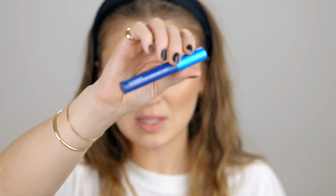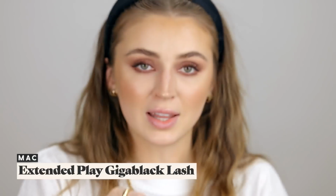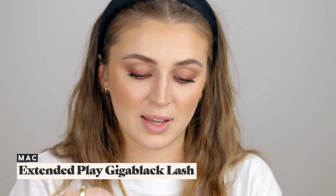And then I'm gonna take a little sprinkle of the MAC Extended Play Gigablack Lash. This is my current fave for the lower lashes because it's just got this really long, thin wand, and I can wiggle right at the root of the lash. And then I'll just take a brush and sweep that on the bottom of the lower lashes in an attempt to prevent as much raccooning as possible.